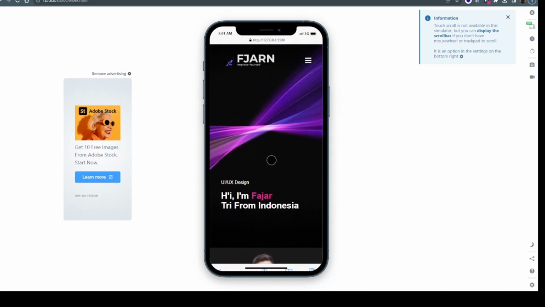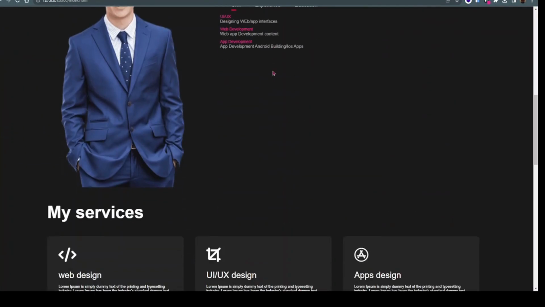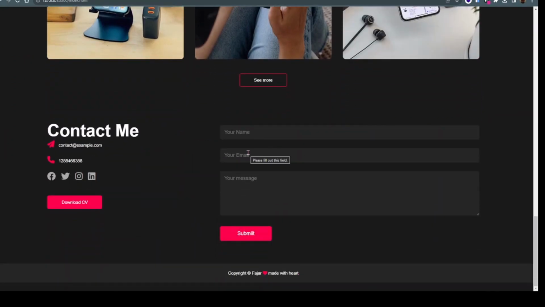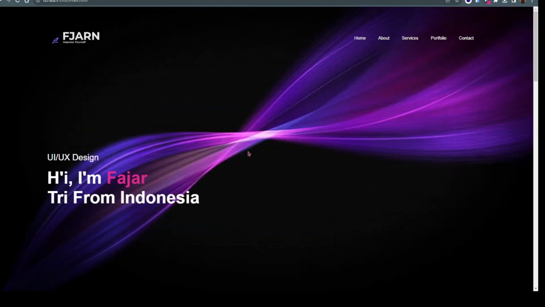And now let me open this version, this website in full version. We need to add a click feature.